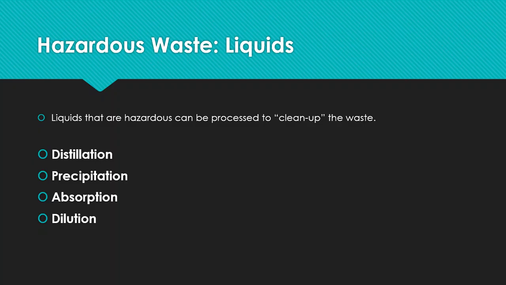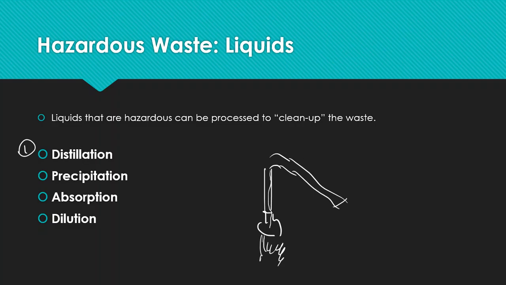Liquids are processed in a different way, and one of the first ways is distillation. With distillation, what I often see is some type of container, and then I heat that container, and that will turn into a vapor. Then we can collect that vapor and let it drip back down into a liquid over here. If I work the distillation the proper way, we can do some cleanup.